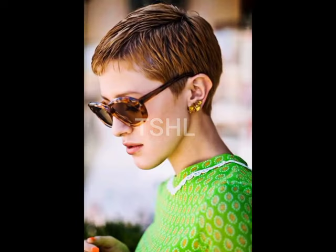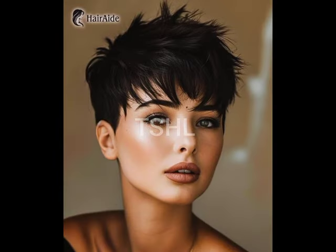This is lovely. You'll find lots of amazing styles right here that have to do with the Pixie haircut. You'll find beautiful 70-plus Pixie haircut ideas for a cute look. A lot of ladies prefer to look youthful, of course. It is our desire to always remain young. We, of course, can achieve this by going for short hairstyles like this or haircut ideas like this.